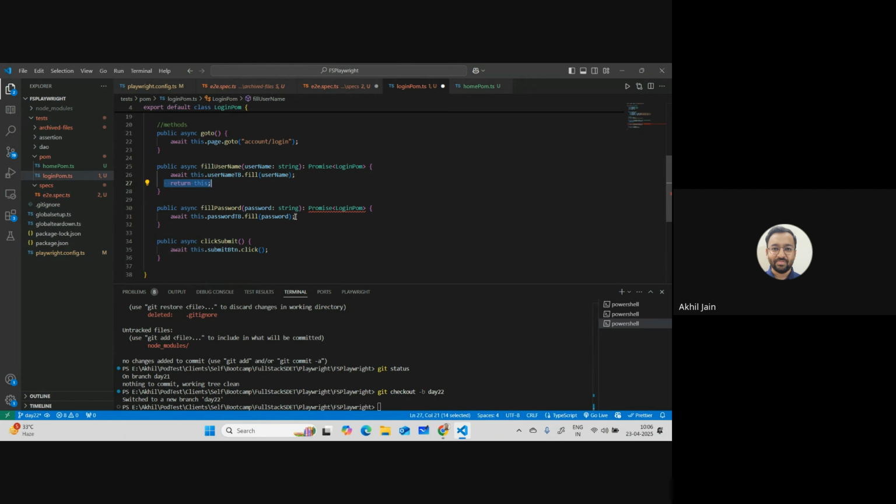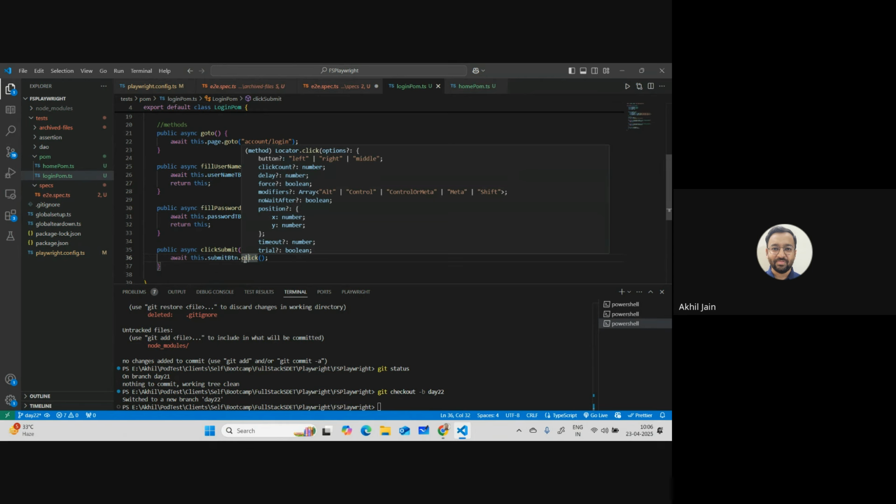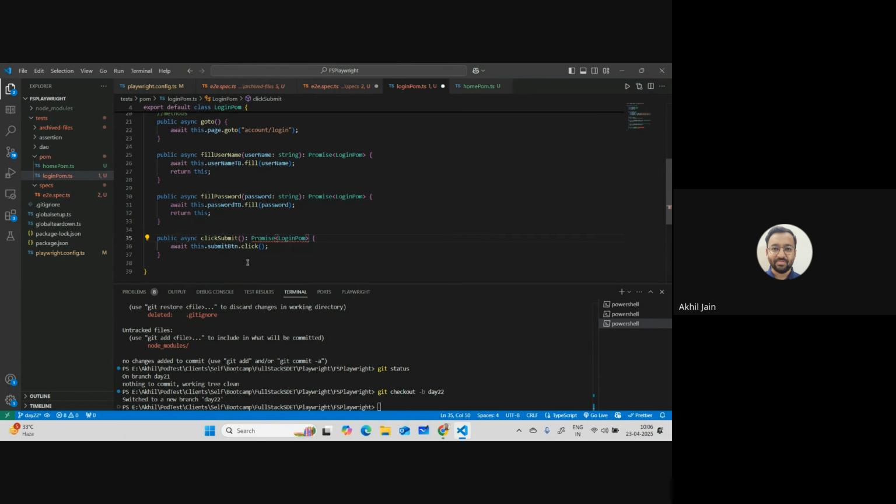After you do submit, do you think you need to get access to the login form? Because once you click the submit button, it will not be there on that page. It will then move to the next page, which is the home page in the positive scenario. So doing something like this will not help you. If I do something here like this, it will not help me.